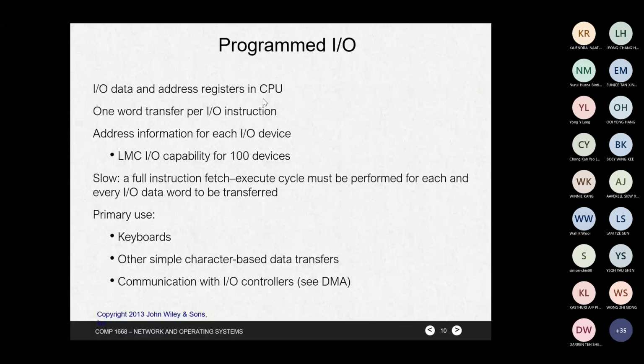So things change according to the architecture. So if you have a 64 bits architecture machine today, there is a possibility that you can even call the 64 bit as one word or four words or two words. It depends on the architecture. So what the CPU understands is when you pick up one instruction from the memory and you load it into the instruction register, it is considered as one word, one word transfer per IO instruction. Guys, I can talk about all these topics for hours.